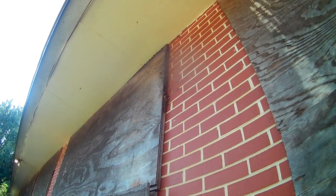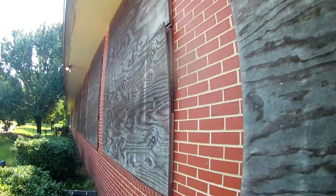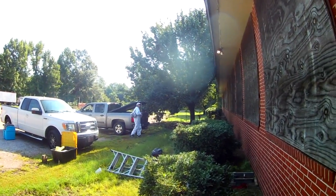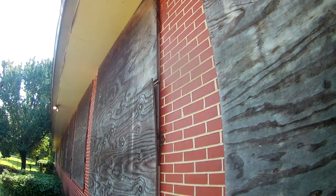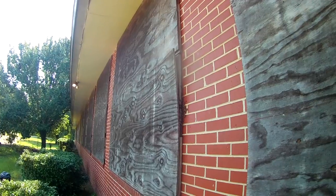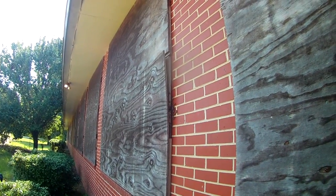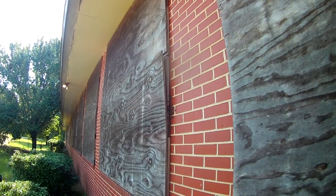We got bees going in up there too. Dad's going to join me on this — we're going to knock these bees out. I'm going to take you on the inside and show you what it looks like, because this is really interesting. I've never seen a feral hive that is also an observation hive.